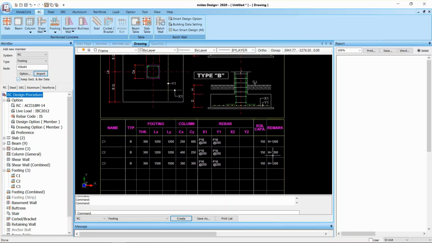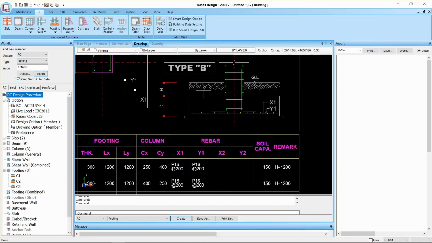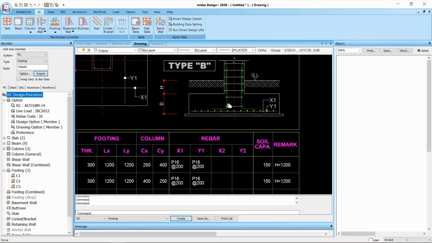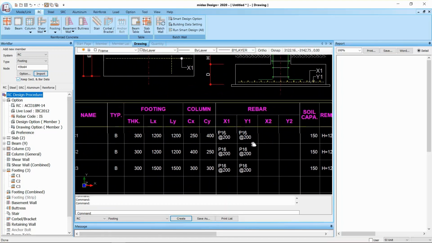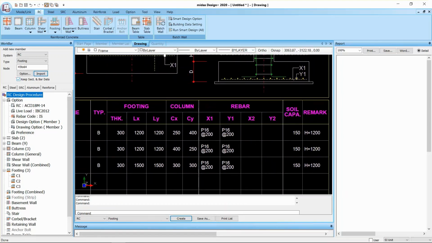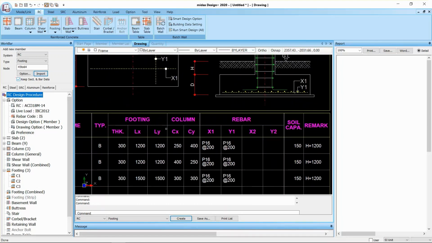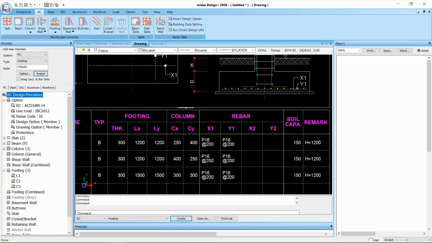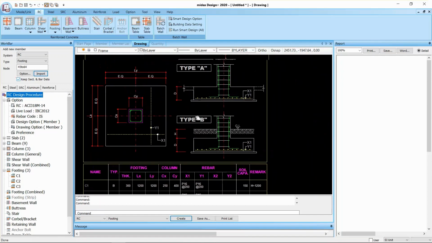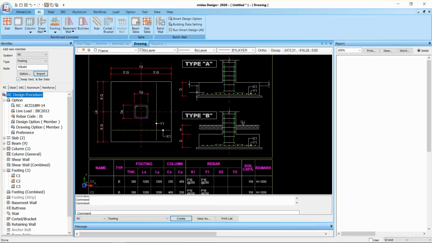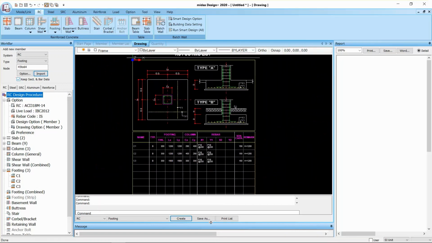So as you can see, H is from the NGL to the top of footing, and D is the thickness here. So if there are any modifications, you can save this as the DWG, then modify it.